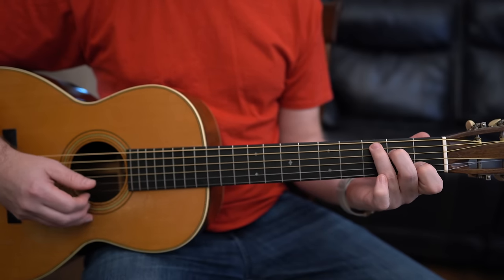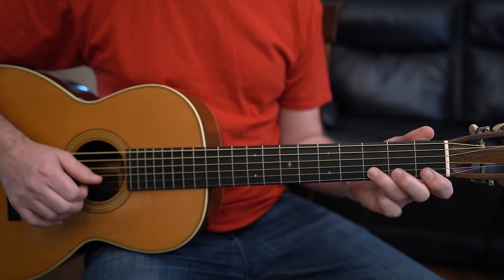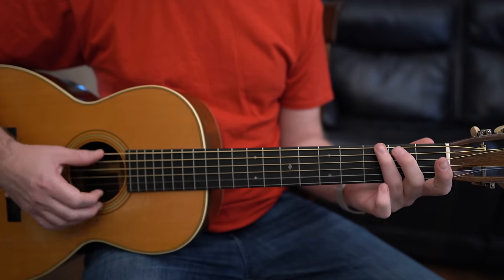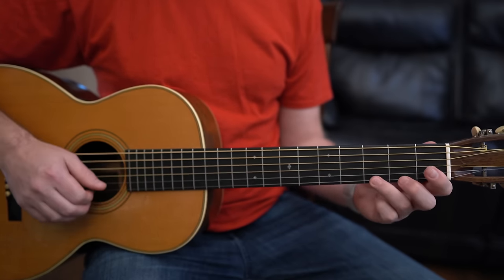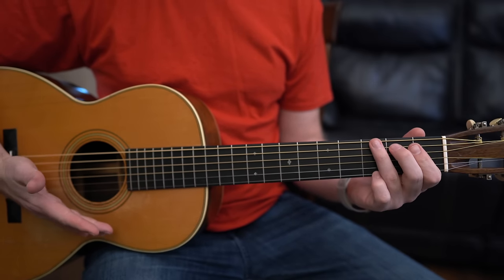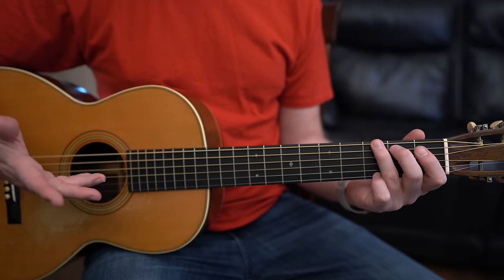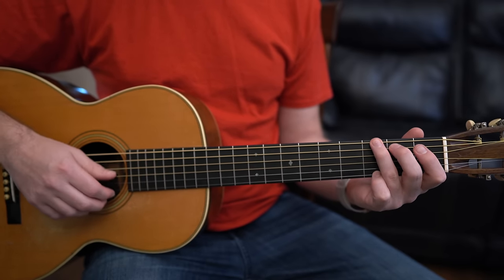That's down to the C. And then it goes to the D chord and it goes all the way back to the G. And all this is, it's just walking down the major scale, but we're working in obviously the fingerstyle thing. So that's the melody. It's very simple melody line.